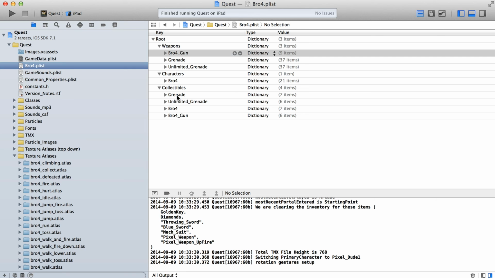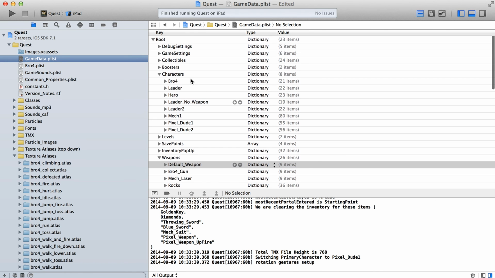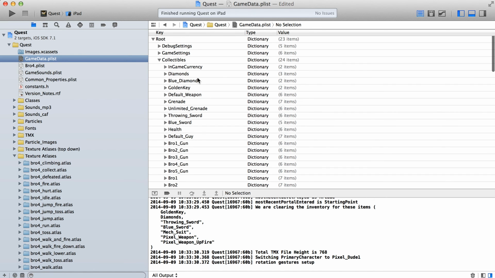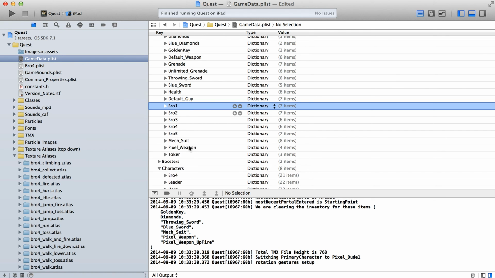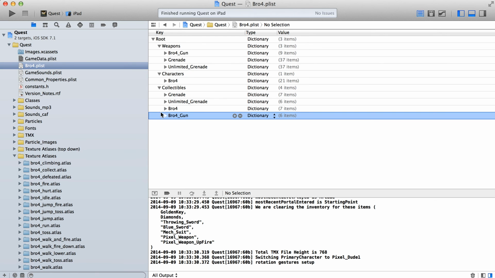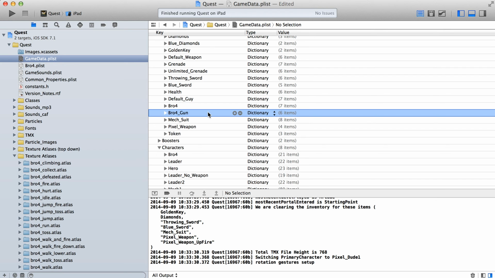These are going to be items that could show up in the inventory. So these two are probably already in there. Let's go to Bro4, and this is an icon for the character himself. Oh, in fact, I guess I left those in there too. Well, that's okay. They're already copied in there. Probably they won't be by the time you guys get to this, because you really don't need them if you haven't those items. I'll delete them out, and then I'll just paste those ones back in. All right, so that's all you have to really do. Just paste in those items.